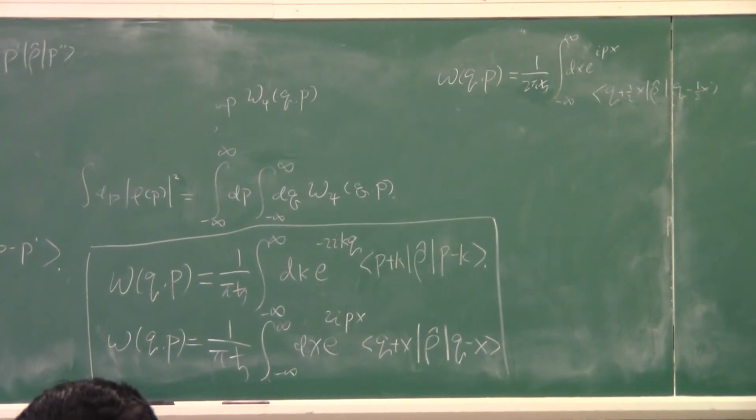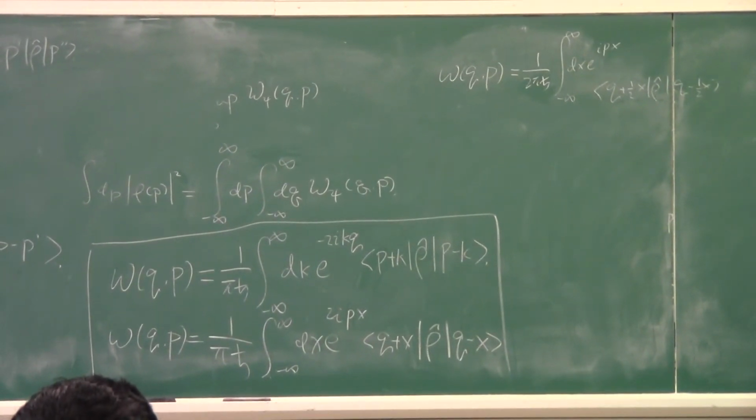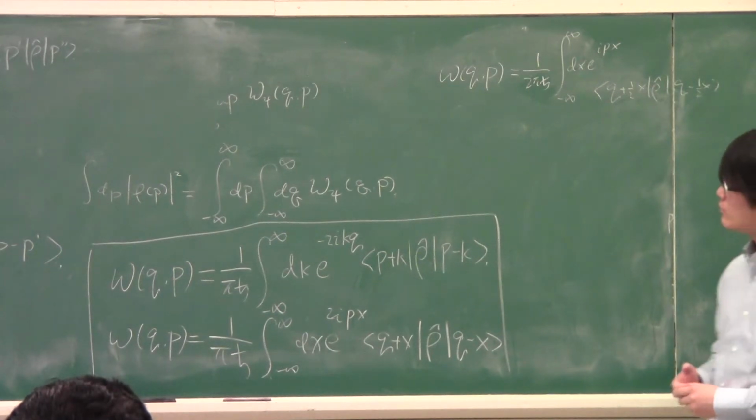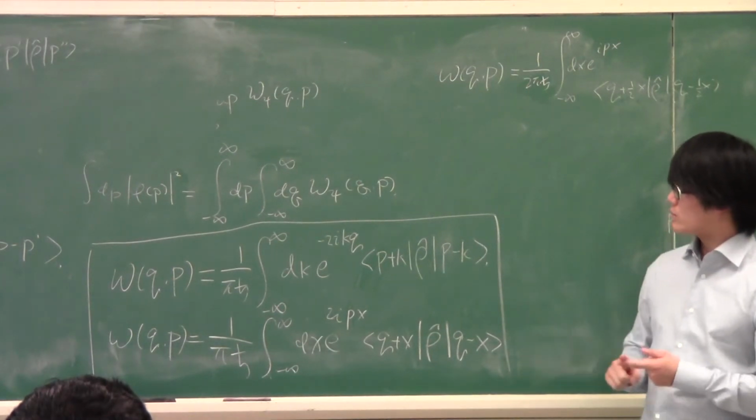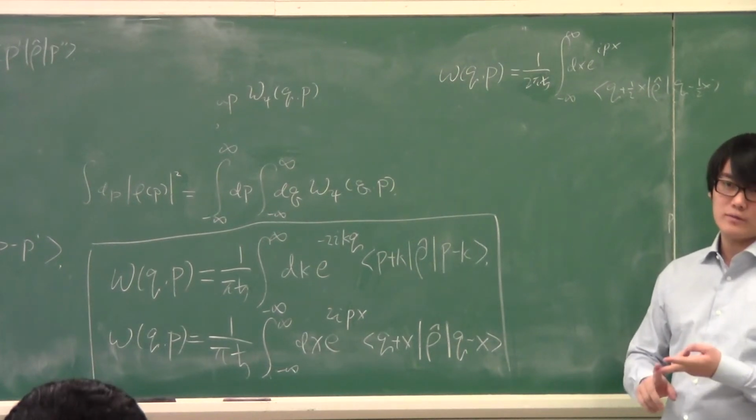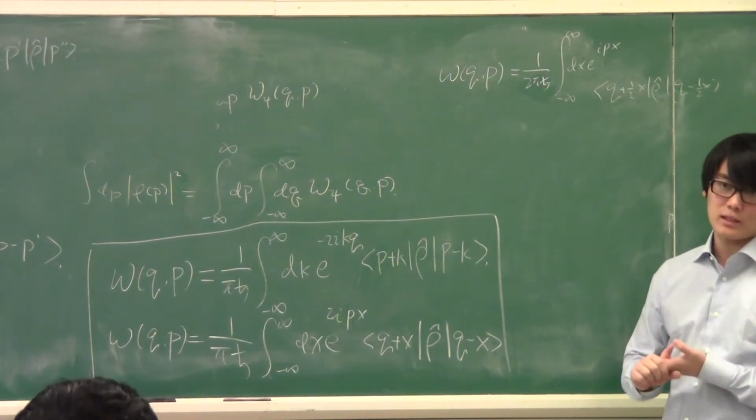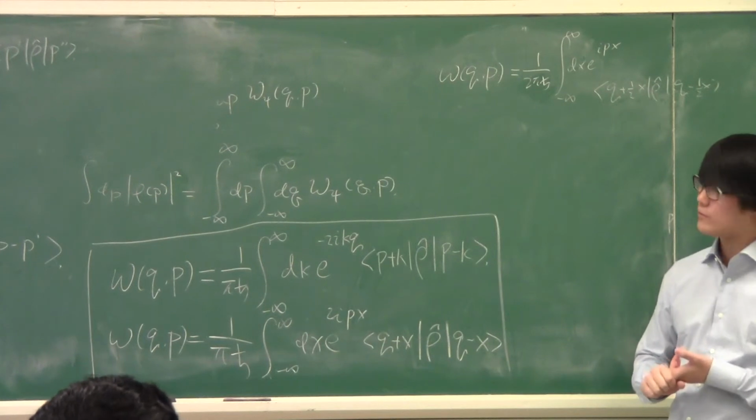how the Wigner distribution is defined, and why it has certain nice properties and how it's related to classical distribution functions. Now I'm going to show you the specific example of the coherent state. In the case of the coherent state, the Wigner distribution is both completely real and completely positive definite. So we can interpret it as some kind of a probability distribution function.